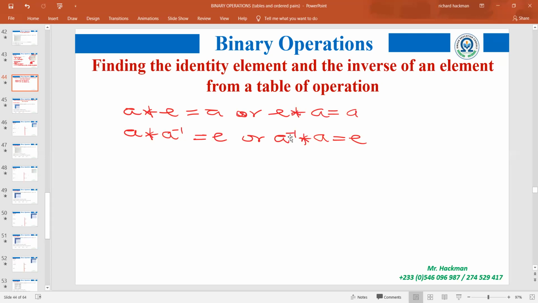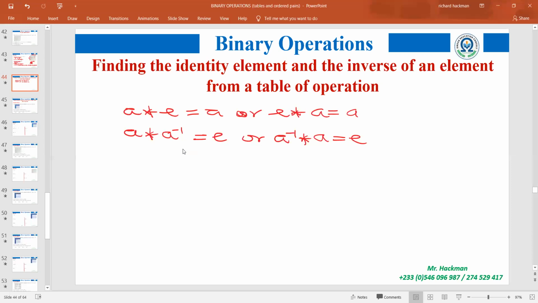So it's just a matter of taking one statement and working with it. In the same way, you will get a unique inverse, just as if it is commutative, you get the unique identity element.